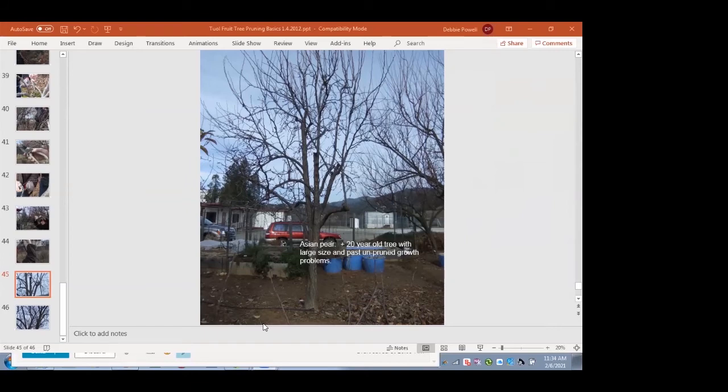She wants to know, she said, the main part of the tree is not producing anything other than thorns. The graft is working, I believe, as it produced one mandarin last year. I want to encourage the mandarin. Can I cut back the main part of the tree? I wouldn't do that, because if you cut the health back on the main part of the tree, the grafted part isn't going to grow very well either.